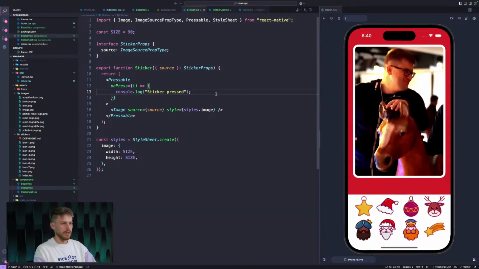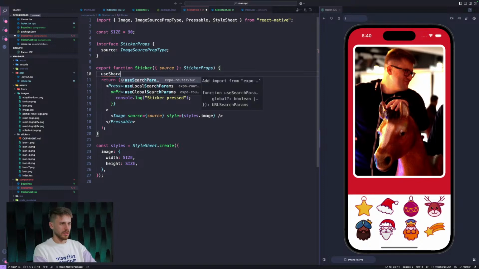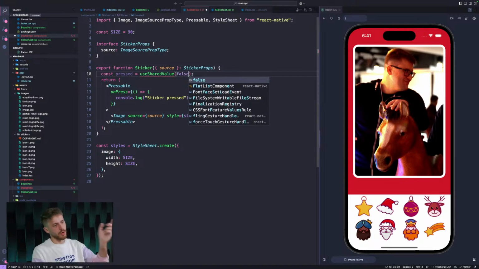Nice. So what I can do is to add a state of an animation, and this state of an animation will be a shared value from reanimated. Shared values, sorry. Right, I need to assign it to a property, for example, pressed. I like it to be Boolean, changing from false to true and back to false when we let go of the press.